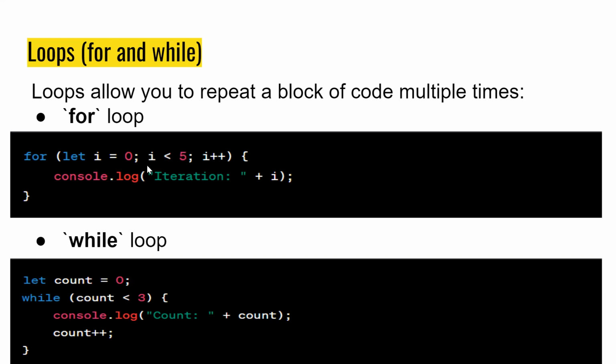Then you have a condition that says when it should stop. You initialize, this is a condition, and then this is an operation. I should at no instance be greater than or equal to 5, because what you said there is I is less than 5. I should always be less than 5. Then this is the action part of it. I plus plus simply means we are incrementing I, increasing I by 1. Then you console log I.